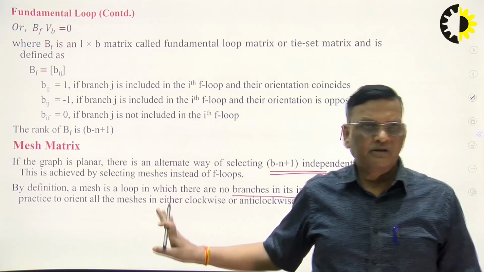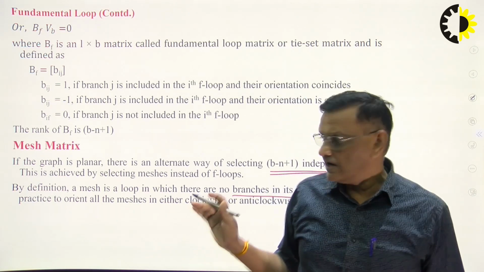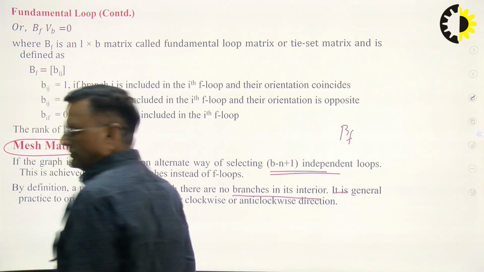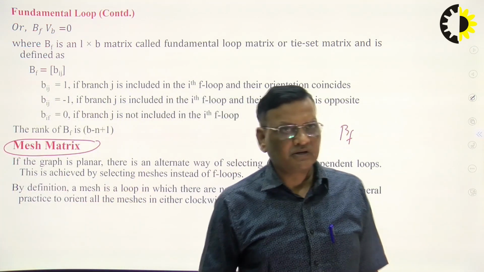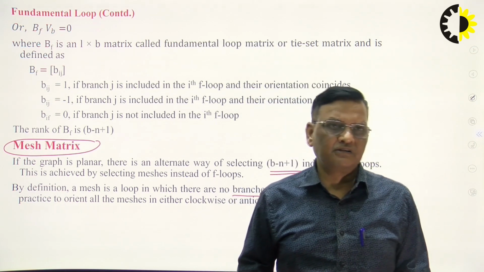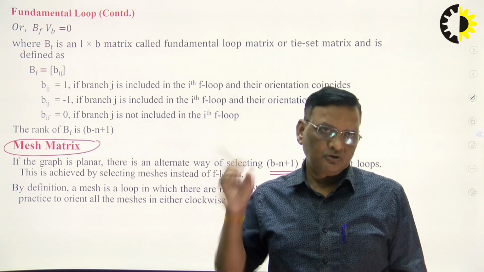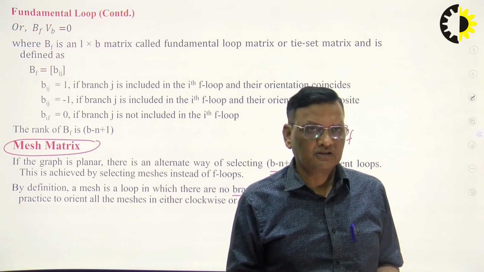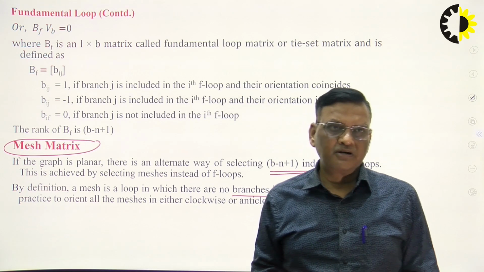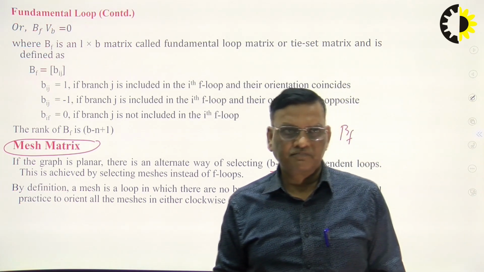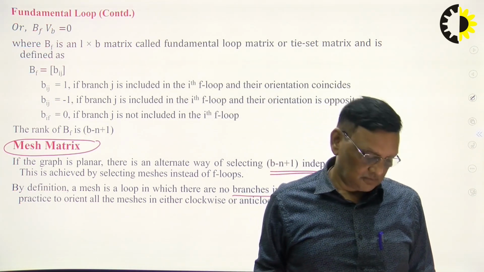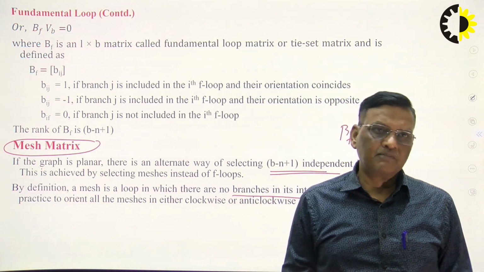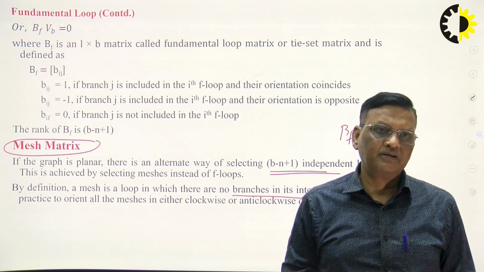So I am stopping here. In the next lecture, I will start from the mesh matrix, and there is another matrix, the fundamental cut-set matrix. In the next class, we will discuss the fundamental cut-set matrix and the mesh matrix, how the mesh matrix is different from the Tieset matrix, and after that we will carry out some examples using these matrices to solve a network.